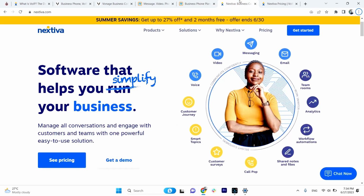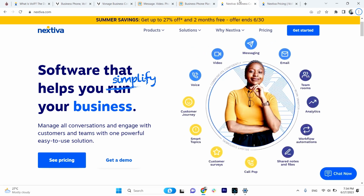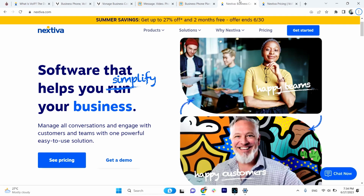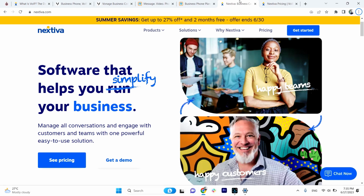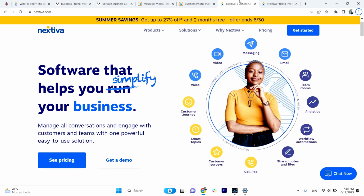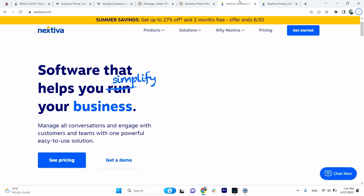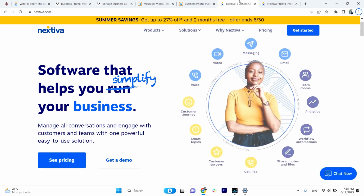Finally, we have the favorite of the internet, Nextiva. Founded back in 2006, Nextiva is relatively a new company, but when it comes to voice quality, call management tools, and customer support, Nextiva stands up well against all its VoIP competitors. There is a lot to praise about Nextiva, but the most important highlight is that they offer the best support. We have seen there is 24/7 customer support, so every time you need help, there is a helpful support team always available to help.